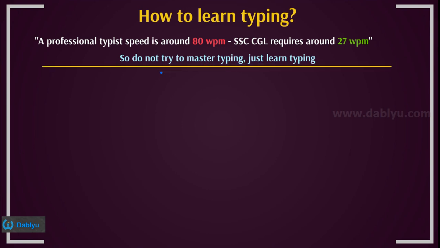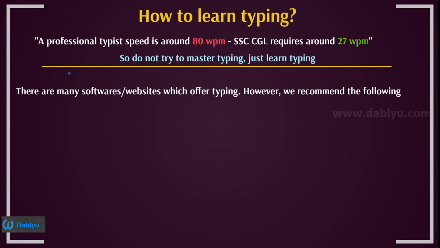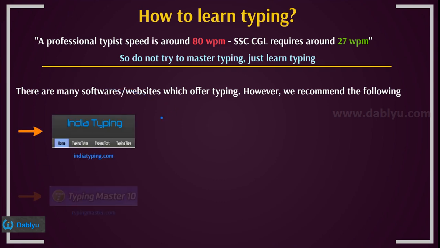Okay, so now let's come to how to learn typing. As you all know, there are many tools, many softwares, many websites which offer typing lessons. However, we have done our research and found two websites to be really nice to learn typing. One is indiatyping.com and one is Typing Master. So you can use any of these two softwares or websites to learn typing. You will get all the learning basics. From there you can start practicing and improve your typing speed.